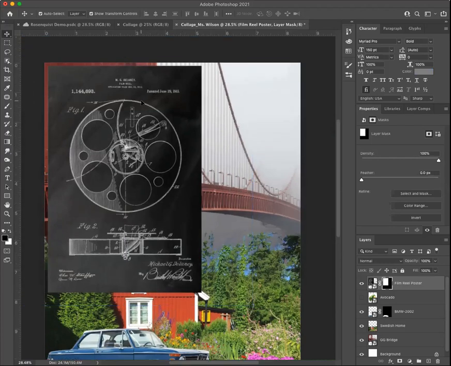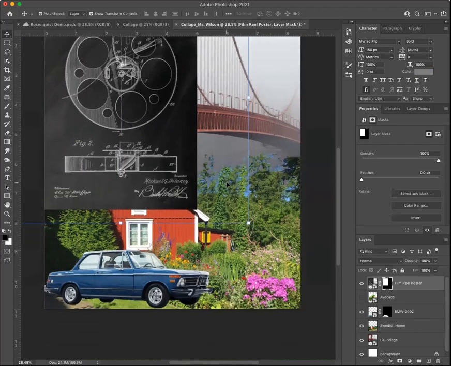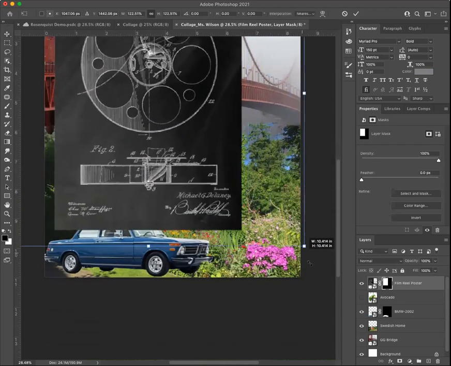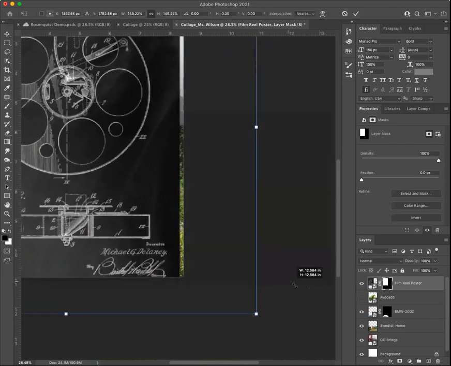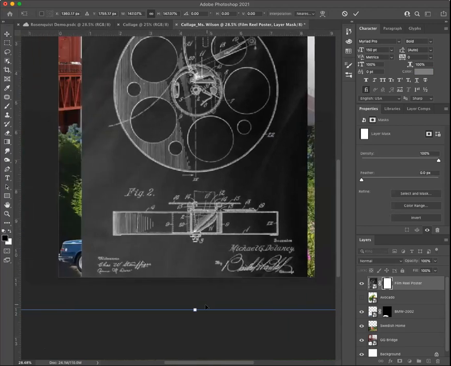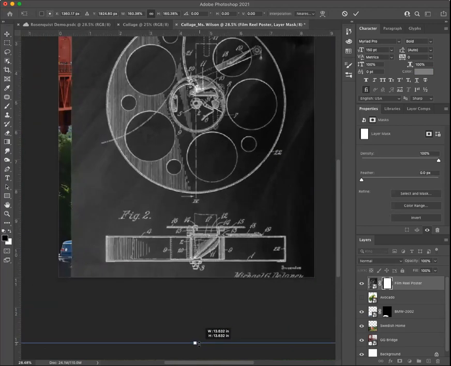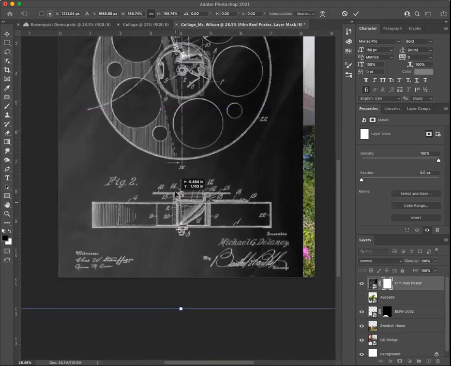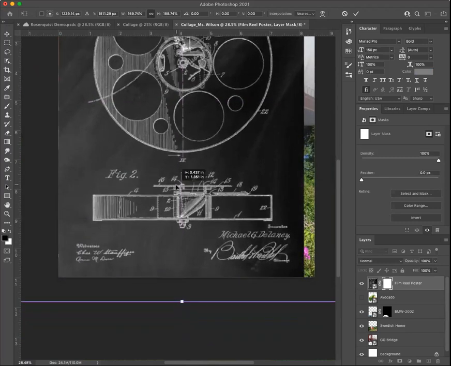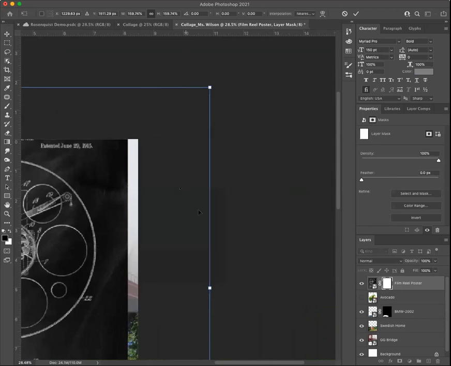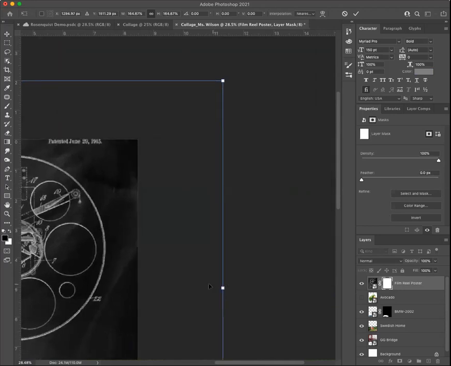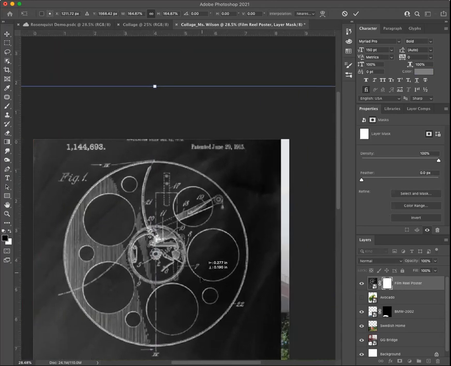And I can transform the scale just by grabbing these edges. I want it to fill the whole frame. So I'm just going to keep pulling on this until my entire image is full there with the film reel.